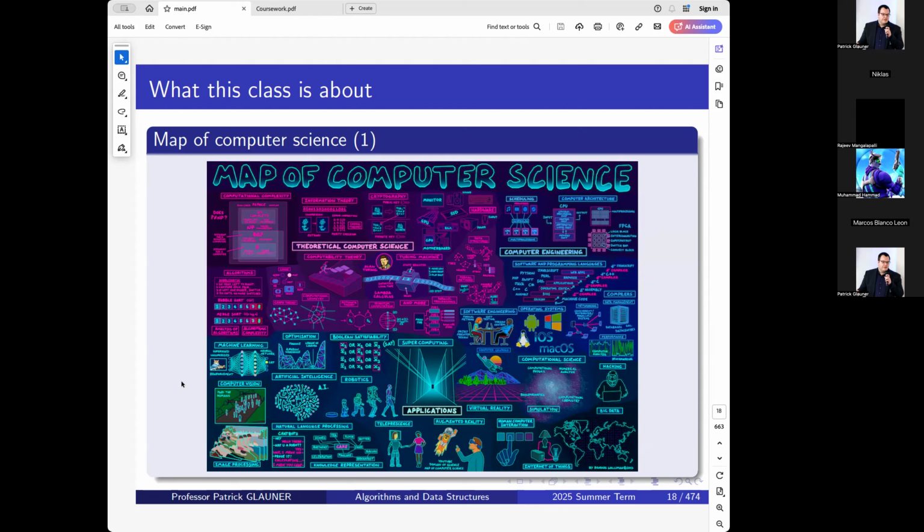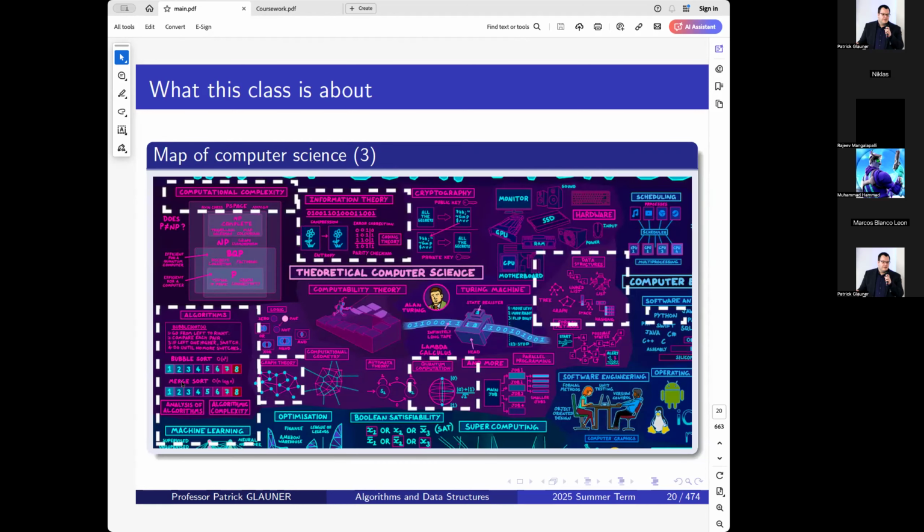I think it's a very good visualization. And what I always do in the beginning of the lecture, like today, is highlight which parts are actually relevant to this course. You see, I've put in the rectangles, and then I zoom in to the relevant parts. And when I zoom in, we will see what this course is largely about. It's obviously about algorithms. We'll do lots of algorithms. We will also look a lot into data structures.